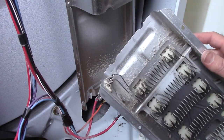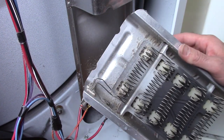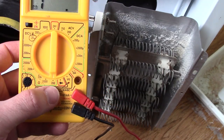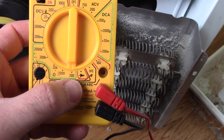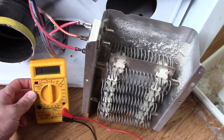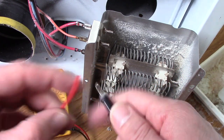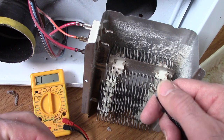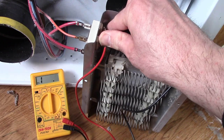You can test it by hooking up a multimeter to these leads. I have my multimeter here and it's set to 200 ohms - that's what that little symbol means, resistance. You can also use the tone setting, where touching the leads together makes a noise. You can see here when I touch the leads together it changed the display. We're going to hook this up on these two leads.